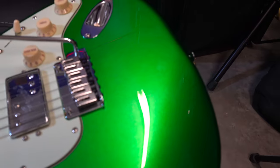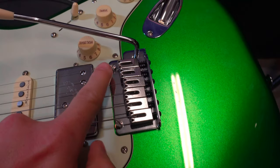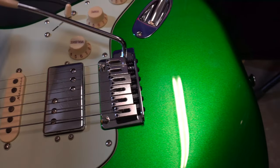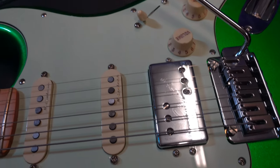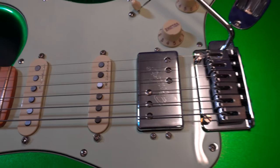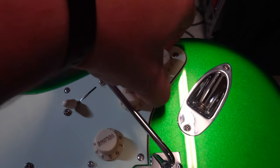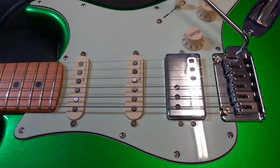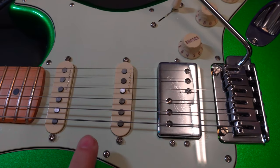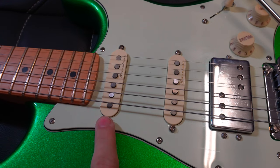And there's a lot of really cool features on this guitar, so let's have a quick look here. So we've got our 2-point tremolo system, which is nice. This has a 5-way switch. It's got a Fender Player Plus humbucker in the bridge position. This is also splittable, so you can split that into a single coil to be more like a regular Strat, or you can use it as a humbucker, which makes for some nice versatility. And then we have the Player Plus Fender noiseless pickups in the middle and the neck position.